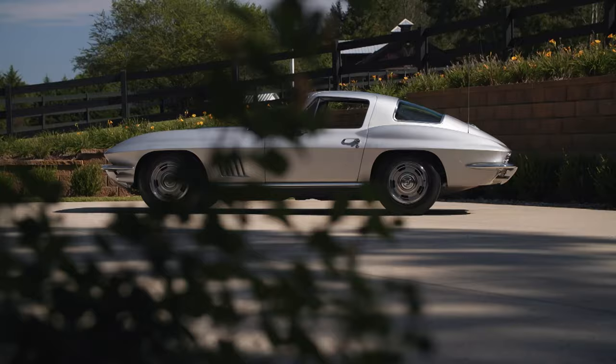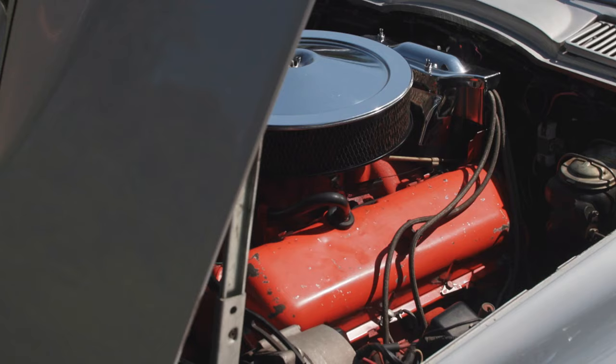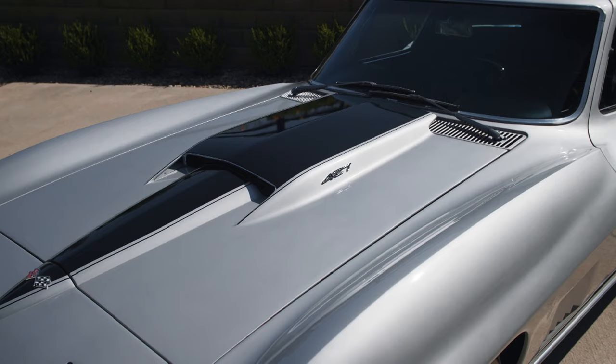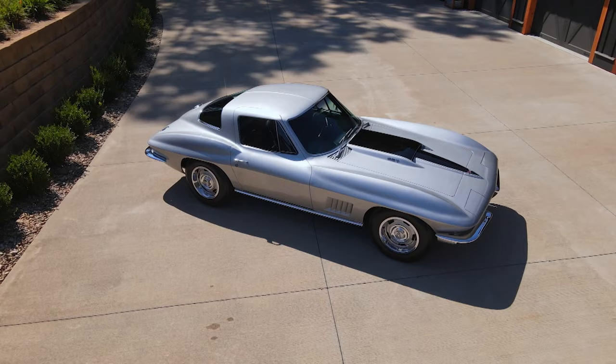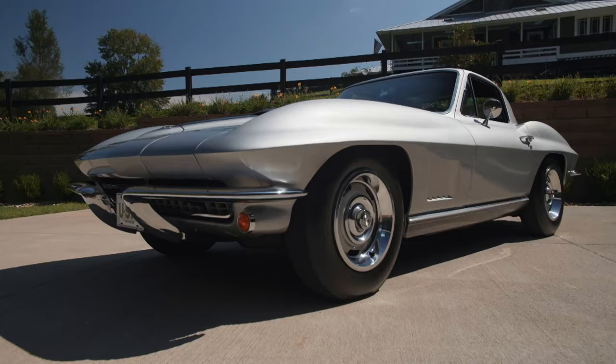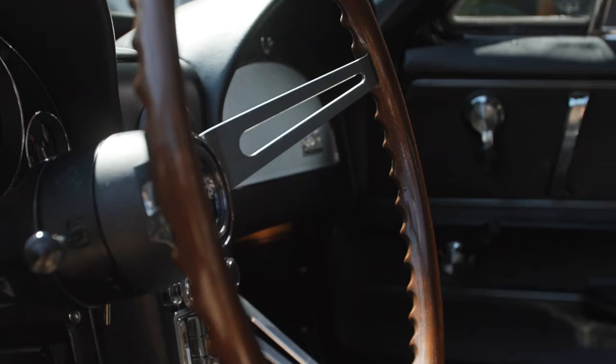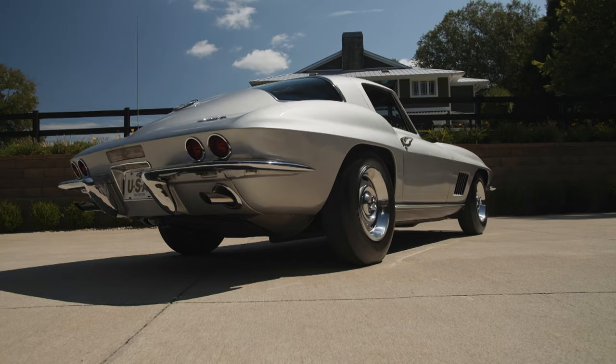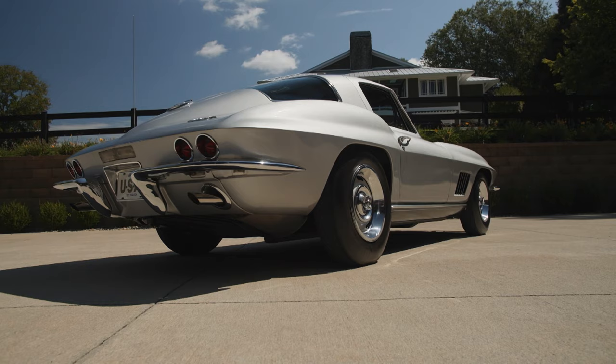Then we jump up to the very popular first Stingray, the C2, built 1963 through 1967. It's a 390 horse L36 427, but it is a four-speed car in that highly desirable silver color with the black stinger. The '67 Corvette was actually purchased as a demo for Hauser Chevrolet in Bethlehem, Pennsylvania. Mr. Hauser purchased it knowing they were going to come out with a new third-generation Corvette, but mostly kept it in his showroom. It was later bought by a mail carrier in Pennsylvania who kept it in a climate-controlled garage and meticulously cared for it until 2005, then purchased by an NCRS judge, and then I purchased it from him.